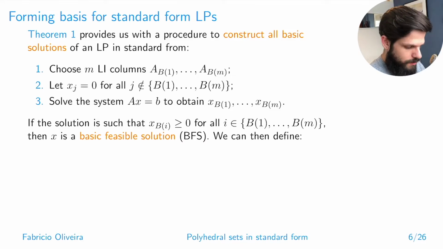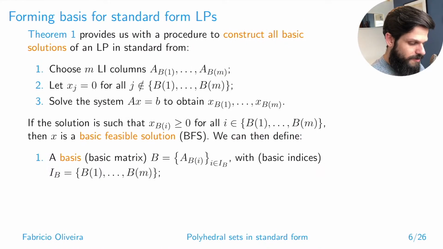Okay, so let's just look at some nomenclature that is going to follow us for the next, I don't know, 100 years, I guess. So the first of them is this notion of a basis. In linear programming in general, when we say we have a basis, this is kind of an overloaded meaning, because it is not only a collection of vectors. A basis in linear programming is basically a collection of columns of your original matrix A and their respective indices.